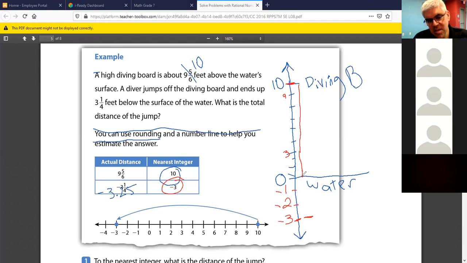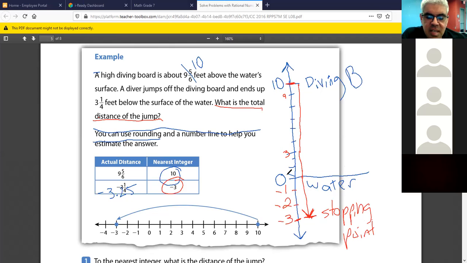Is that understood? So the distance from the jump is, as they tell you, from where he first jumped until he stops going underwater right here. This is the stopping point from the dive. Of course, the swimmer can swim and do other things, but there's some point where the water gives enough resistance for the diver to stop. And they tell us that it's at about 3 feet under, which is -3 feet.